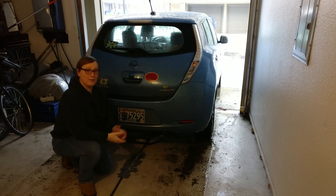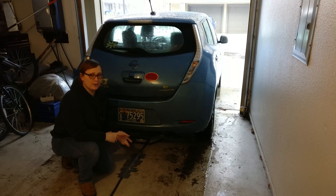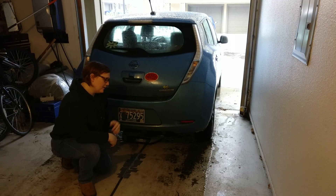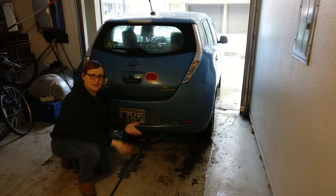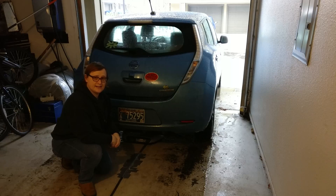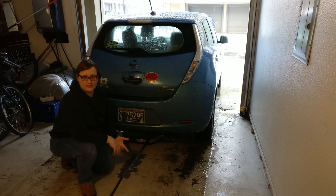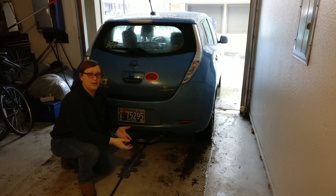A lot of people have asked me how the Plugless Power wireless charging system from Evertran fits onto your car, and if there are any modifications that need to be made. I'll run you through some of the under-hood modifications in a second, but suffice to say that this system costs about $2,800 for a Nissan LEAF fully installed. That's for the three-kilowatt system. If you're going with a seven-kilowatt system for, say, a Tesla Model S or BMW i3, it's a little bit more expensive. Evertran have told me it is actually working on newer next-generation wireless charging for cars like the Nissan LEAF and Chevrolet Volt as well. The Chevrolet Volt, Nissan LEAF, and Cadillac ELR were the first three cars that this particular system supported, but there are others on their way.